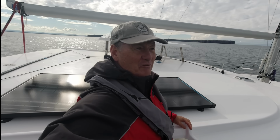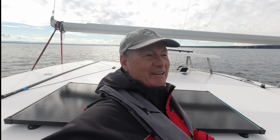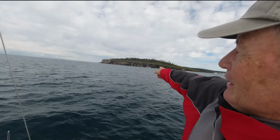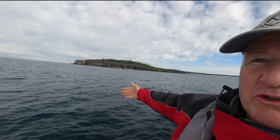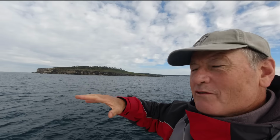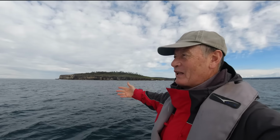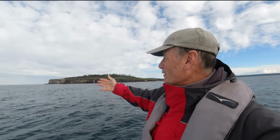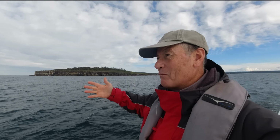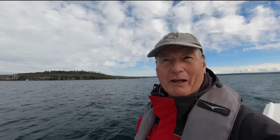Now we're in the sea. I used to run my sea kayaking trips out here, and we'd come out in some pretty gnarly conditions, and everyone handled it really well. We had a couple of capsizes and a few rescues out here. Particularly on Bowen Island over here, you get a lot of rebound because it's 30 metres deep straight underneath it, so you end up with rebound swell. The waves come in and hit the cliffs, bounce back. There's absolutely no dissipation of the energy of the sea, so you get a rebound and haystacks out here. Sometimes when there's a big swell, it'll bounce all the way back a kilometre out. It can be pretty uncomfortable.